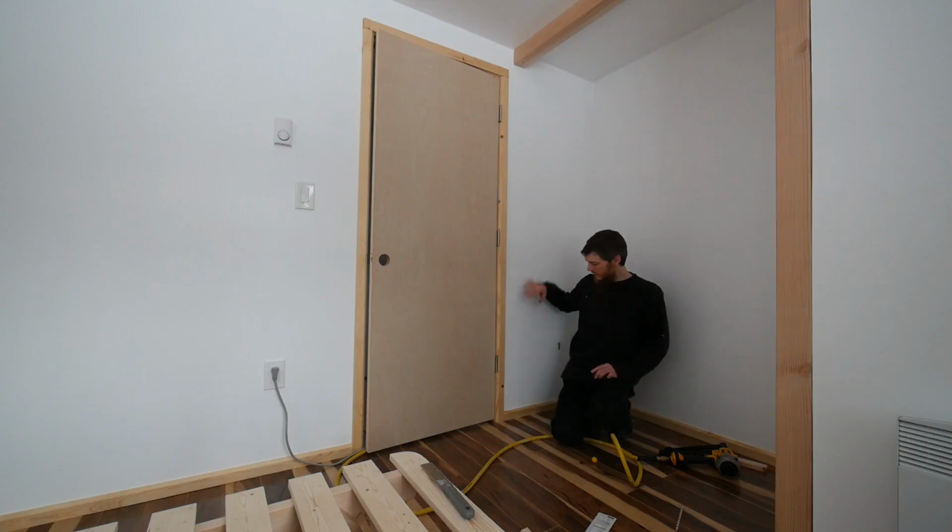I totally forgot about my trim that was going to go here. Totally forgot.